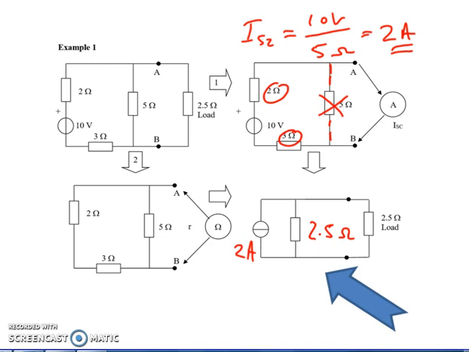So that is a new equivalent circuit that produces the same current in the same load as the original circuit. If you recall, the load current we worked out in the Thevenin circuit was 1 amp, and in here again I've got a constant current generator sharing current between two components, both of the same value. So therefore there must be 1 amp flowing through the load, which is the same result we had in the Thevenin equivalent circuit example.